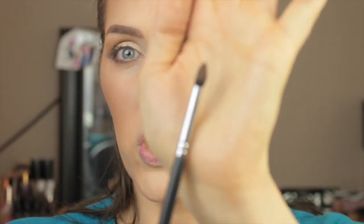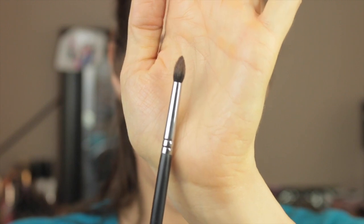And then I will take my trusty Morphe M507, which is probably my favorite under eye brush. It's just a very pointy brush. And I'll take one of the lighter colors I used in my crease. For this, it could be either Bake Sale, Chickadee, or Preppy. And I think I'm going to mix Bake Sale and Chickadee together on this brush. Tap it off and just go to town.